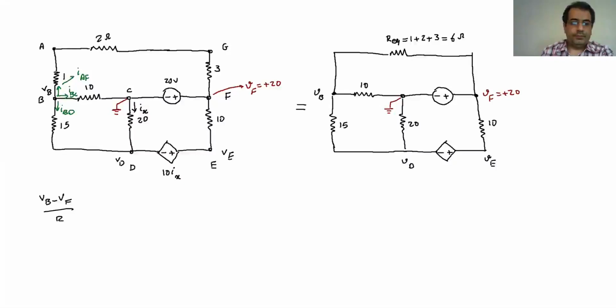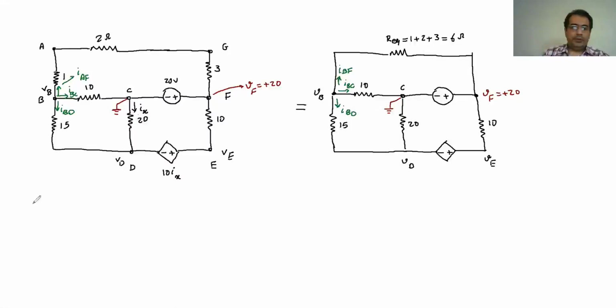Now if I get rid of these, for this one, again, I'm going to write the KCL here. So the current goes from B to D. Sorry, so I goes from B toward D. So I goes from B toward C. And so I goes from B toward F that we have. This is the C.